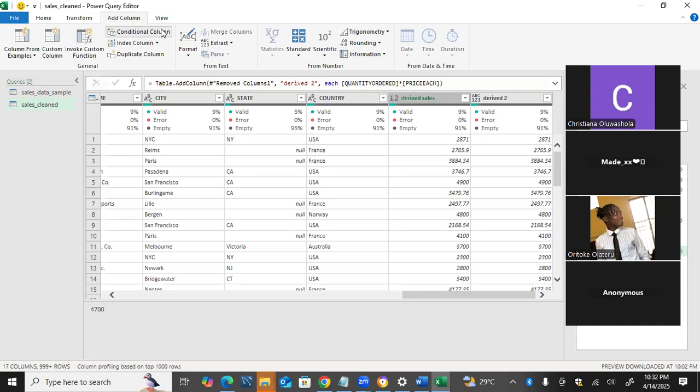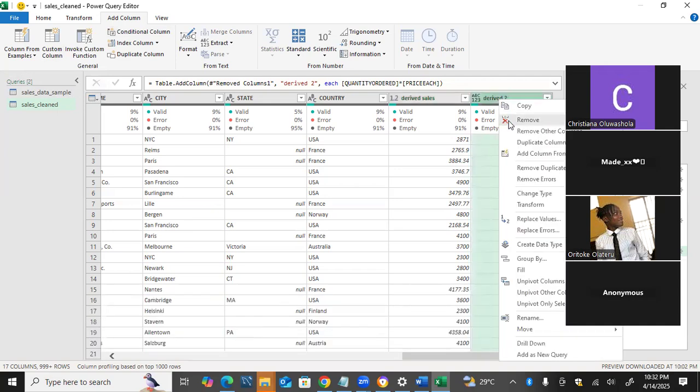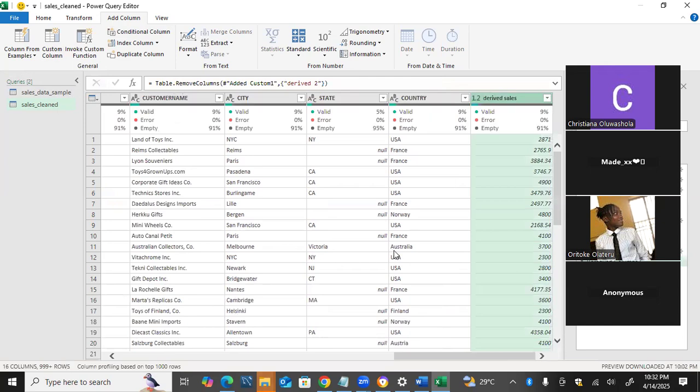So you see, this is an advanced cleaning tool. Instead of writing the codes in Excel where I would say equals to if or this and this, give me this or stuff like that, we can just easily come here, select it, and just input the values we want and input the results we want. It's as simple as that. That's for conditional column, by the way. So yeah, we've done creating custom columns, but I would have to remove this because we'll not be needing it. We only did that to show us how to do it.